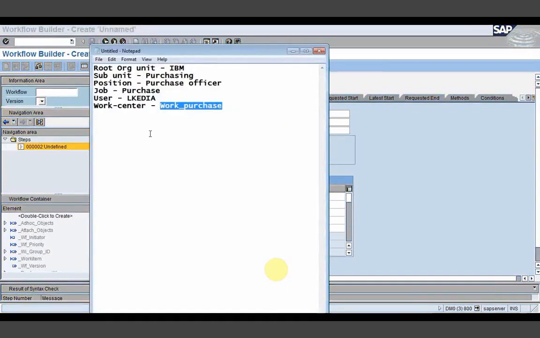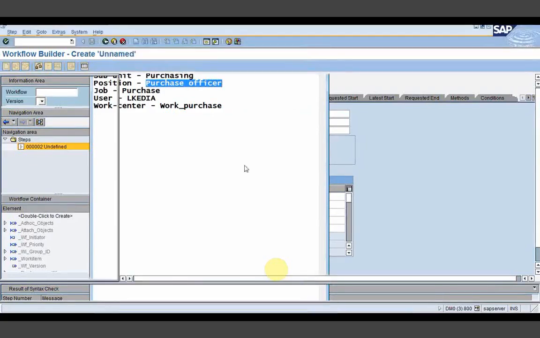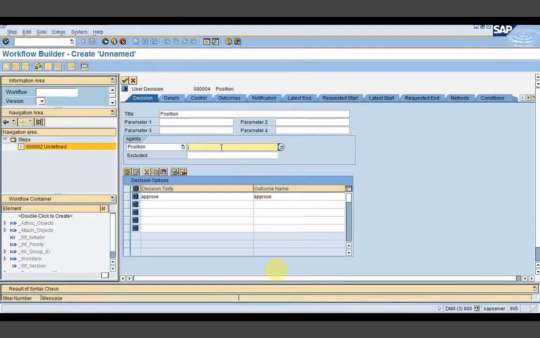Now select this position in F4 help, paste this. Once you select this, you can see the ID generated against this purchase officer.